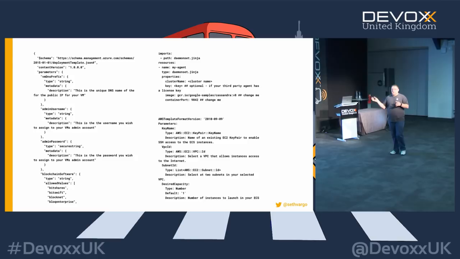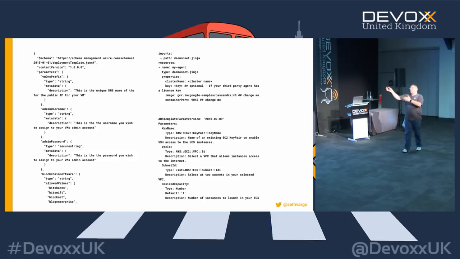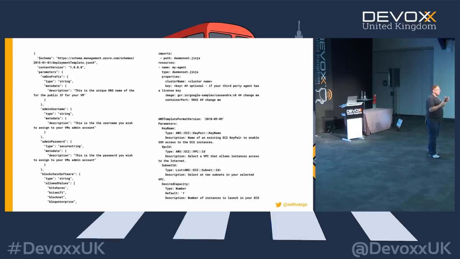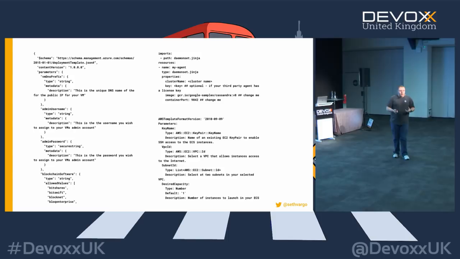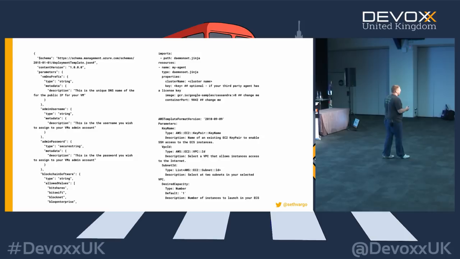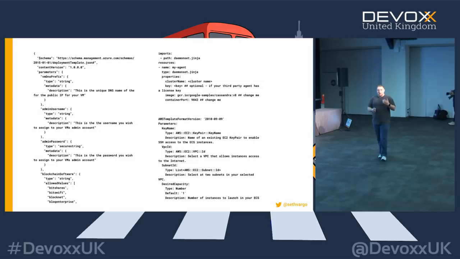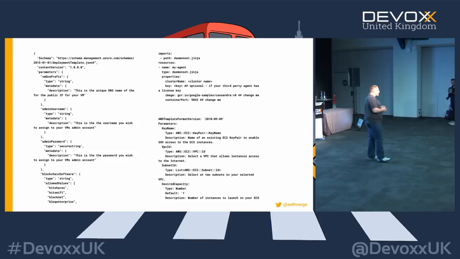So if we go back to this, if you imagine you're a large organization, thousands of people, and you have some people doing the left side over there, which, as you now know, is Azure ARM templates. We have the top right, which is Google Deployment Manager, and the bottom right, which is AWS CloudFormation. If we have these different ways of describing infrastructure, and Oracle and IBM and all of these cloud providers or infrastructure providers have their own tooling that lets you describe infrastructure, if we have to learn 15 different languages just to spin up an instance or create a network or manage a firewall, all of a sudden our burden is higher and we can't collaborate as effectively. So we need a shared language in order to describe these infrastructure resources and the relationships between them so that we can better collaborate with one another.